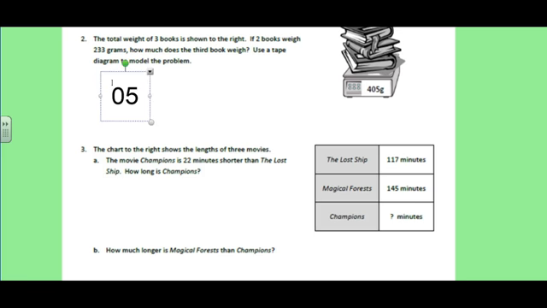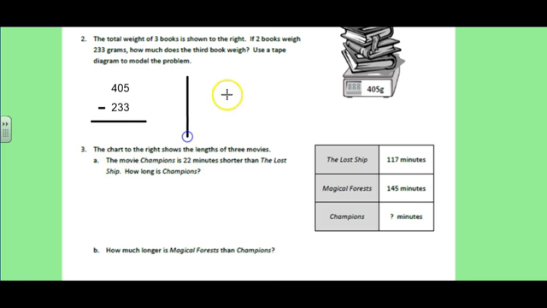So if all of the books weigh 405 grams, that's our biggest number. That's the total there. That is going to go at the top of our subtraction problem. So if we take 233 away from 405, the number that is left over, the answer to that, is going to be how much that third book weighs. So we're going to have to take 405 minus 233, and you are going to draw your place value chart out here beside this as well.